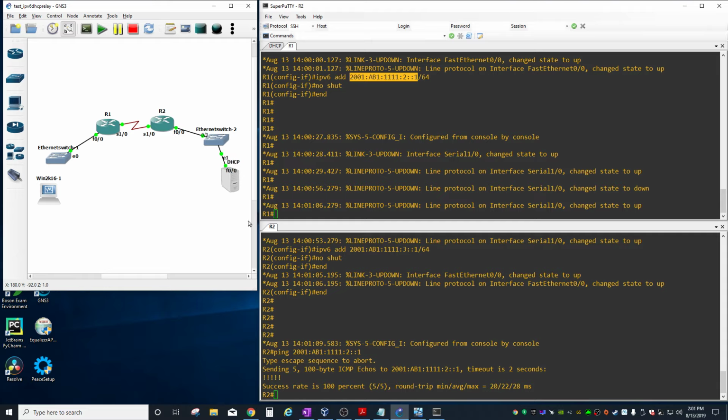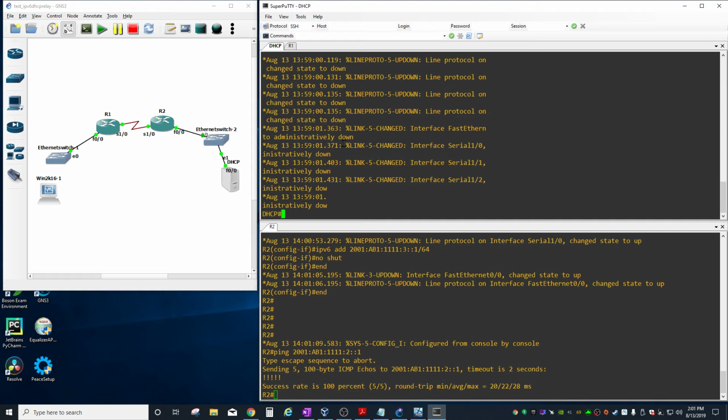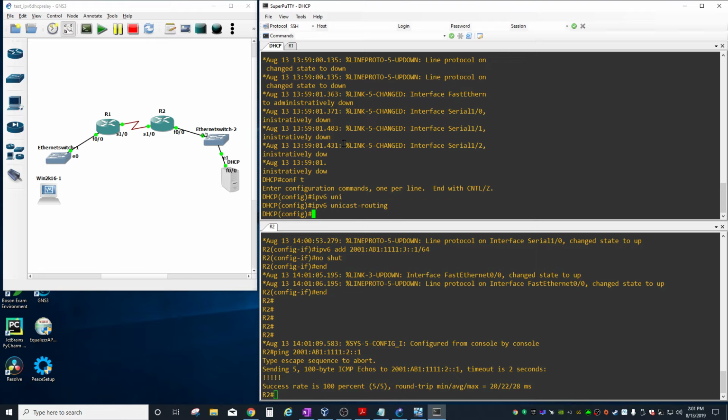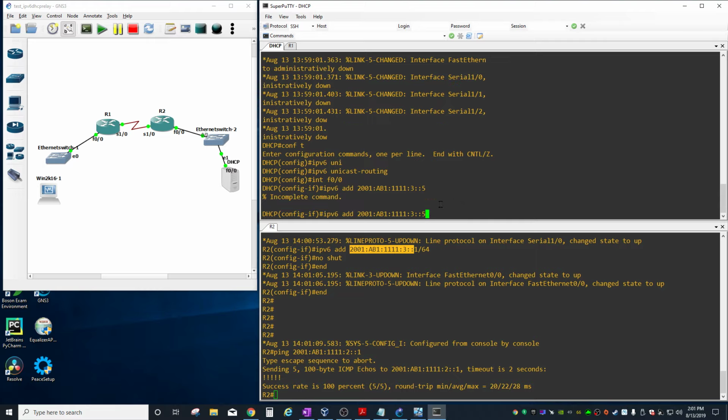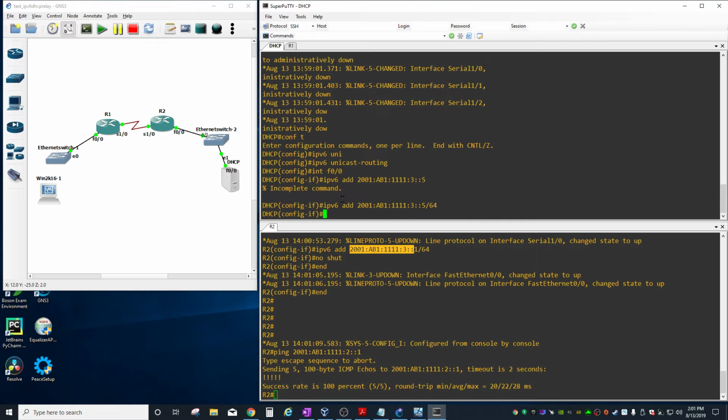Let's go over to the DHCP server. Sorry. Let's do IPv6 unicast routing. Just turn on the interface. Well, let's put an address on it. IPv6 address is, let's see, this network right here. And we're going to give it a 5. /64? Yeah, okay. So let's just help our little diagram here.